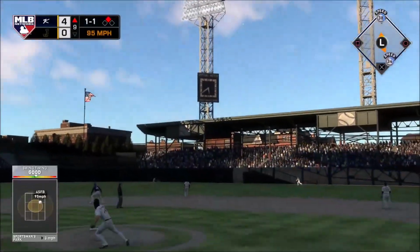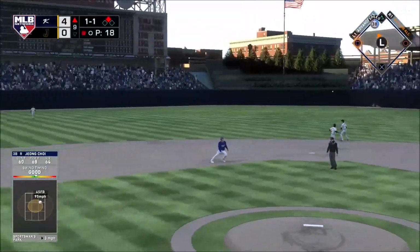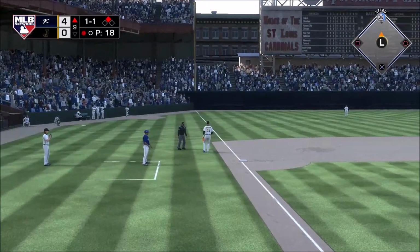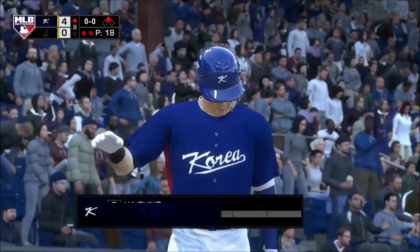Hit high and deep to right center. 이쪽으로 밀었는데. Catch made out there in right center as the runner tags from second, but he'll ultimately decide against risking it as he hangs on at second base with two away now.